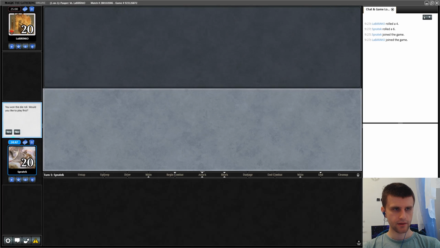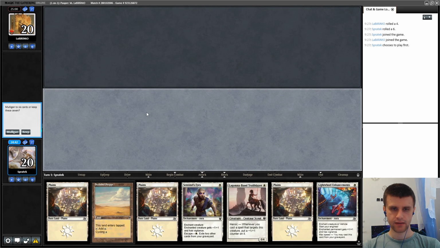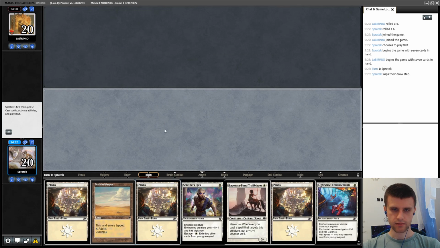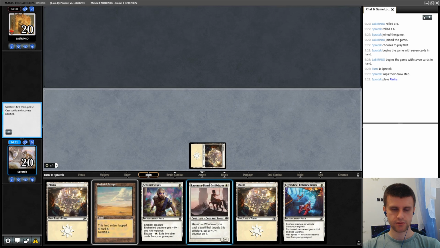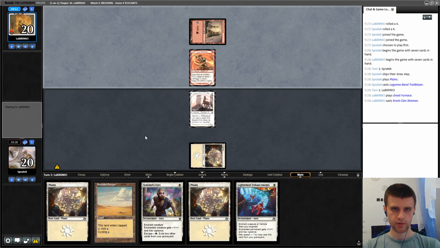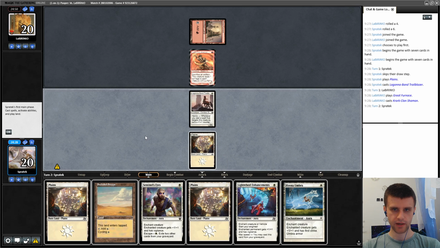So first game here against Labyrinth, we win the die roll, which is awesome. And we find a hand that actually looks pretty good. I think we will be cycling the Steppe, and we maybe need some protection depending if they play black or not, but let's keep. Okay, so let's go for a Plains and then play the Trailblazer, the only creature we have, and say go. Oh, they start things off with a Shaman, which of course isn't super ideal for us.